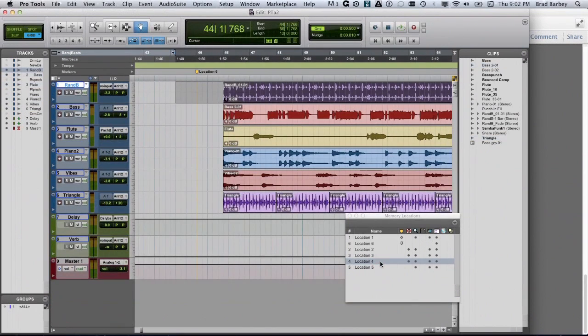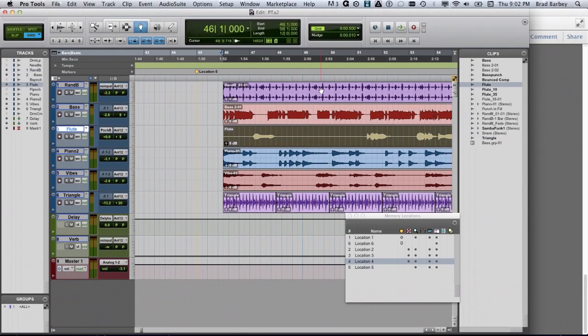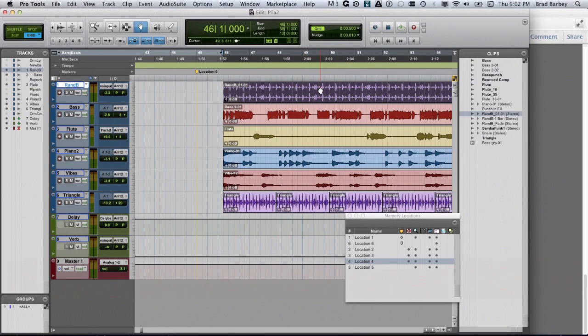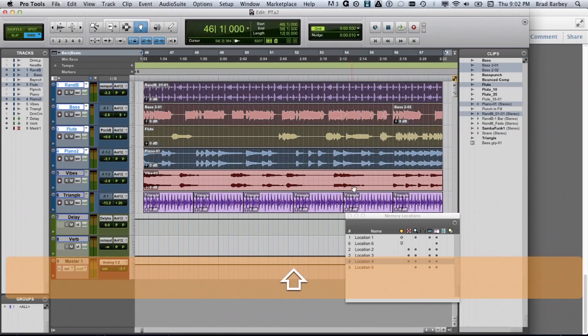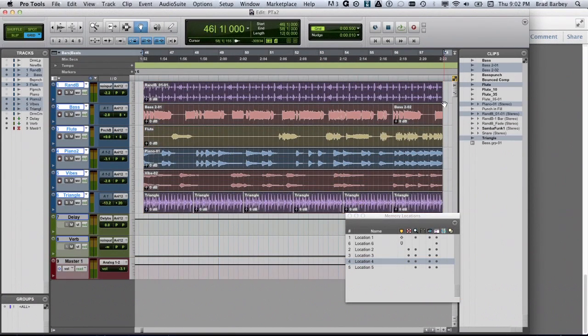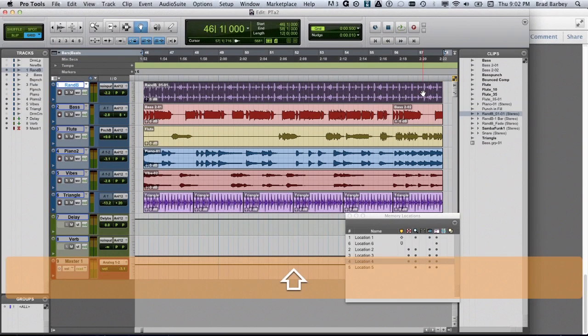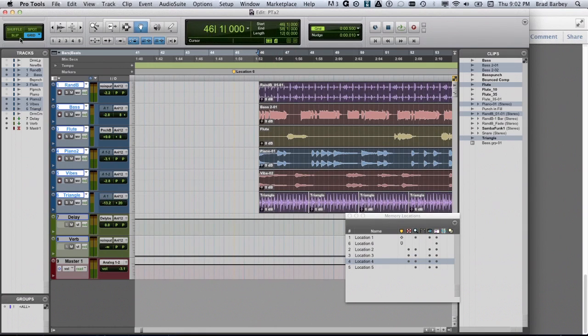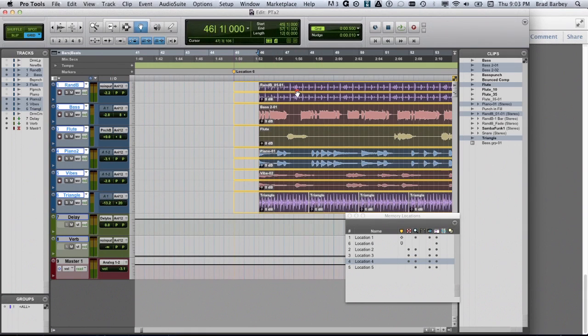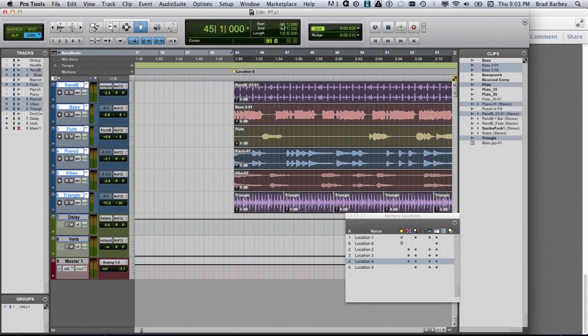When you get back to location 4, what I would do is select the R&B region and then hit Option F just so you can center it, makes it easy. And then you can just hold Shift and select these regions, okay? Or you can hold Shift and hit semicolon and highlight all those regions. Now look, they're at 46. Well, I'm in grid mode, so I could just grab them and then slide them over to 45.1. You see that I'm at 45.1 here.